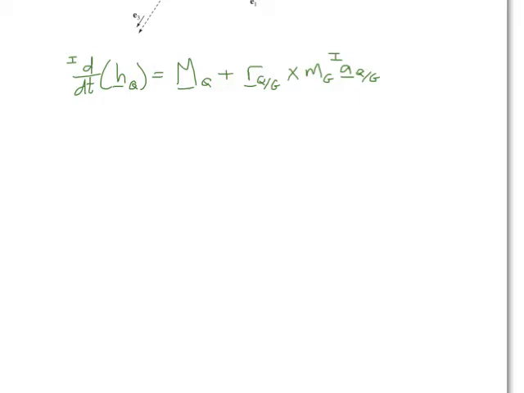But to use this form of Euler's second law, we now had a new term that we needed to deal with, and this is the angular momentum about this arbitrary point Q. So in this new step, we could get this by relating it to the angular momentum about the center of mass. And so as an intermediate step, starting with angular momentum about the center of mass, we could calculate the angular momentum about some arbitrary point Q using this term.